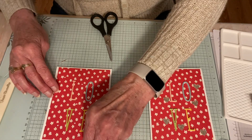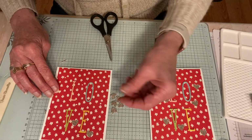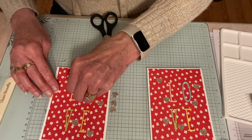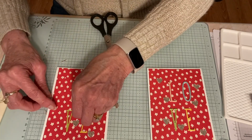And so this could be a cute card for, you could even use this, you don't have to use this for a Valentine. You could use this for an anniversary card or just a sweet card for somebody.